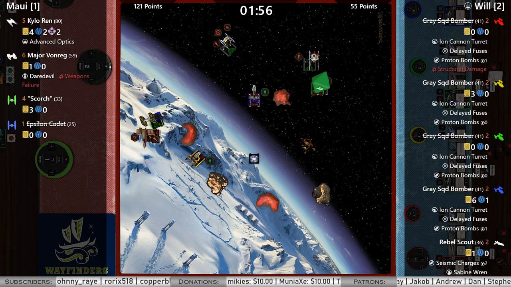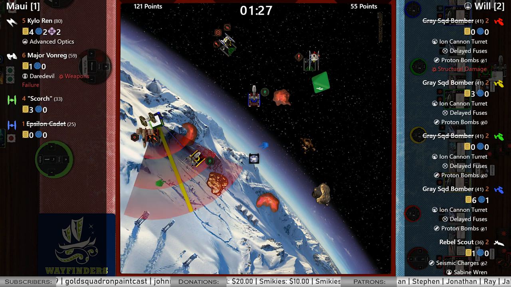Now blue could still kill Vonreg. Yellow could still half Scorch. There is still a game here. Copper, I'm just glad you get to use the emote. Oh, he did use Sabine, that's right, for the ion on Vonreg.